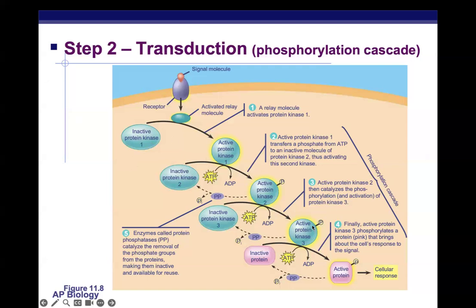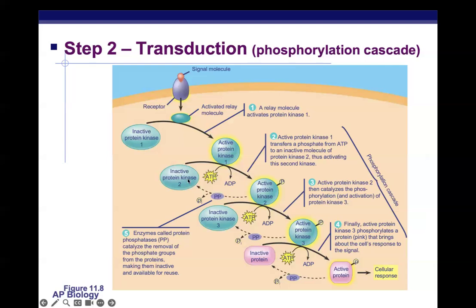So when each of these protein kinases are active, they will continually use ATP and the phosphate group attached to phosphorylate a number of different protein kinase 2s, for example. So this active protein kinase 1 might be able to phosphorylate 5 inactive protein kinase 2s before it is dephosphorylated by a protein phosphatase.